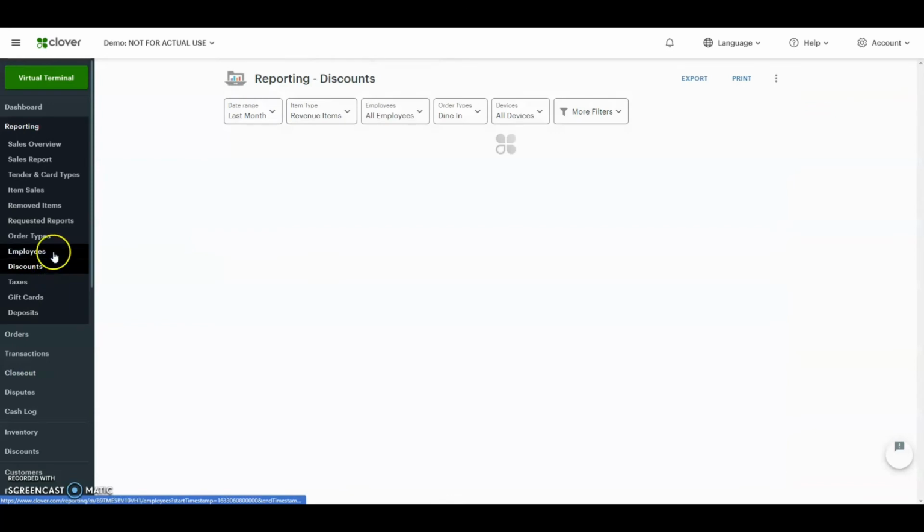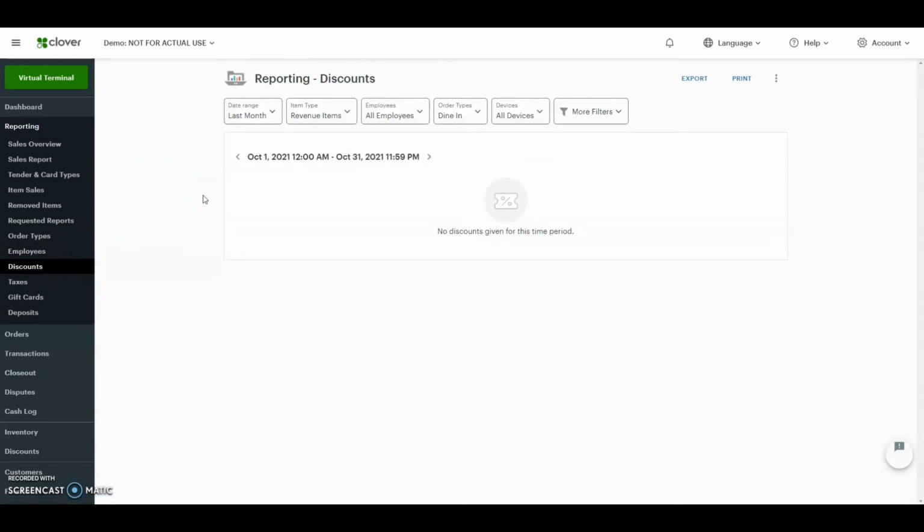As we scroll down, almost at the end, now we are under discounts. So in the last month under this demo account, there wasn't any discounts that we're giving. However, if at your restaurant or at your business, any discounts were given, they would be listed here. And again, you'll be able to see it per employee, so you can see who is giving the discount and why. Go look at one of our other videos posted probably about 3 or 4 months ago that shows how to set up your custom discounts or set up pre-existing discount options.